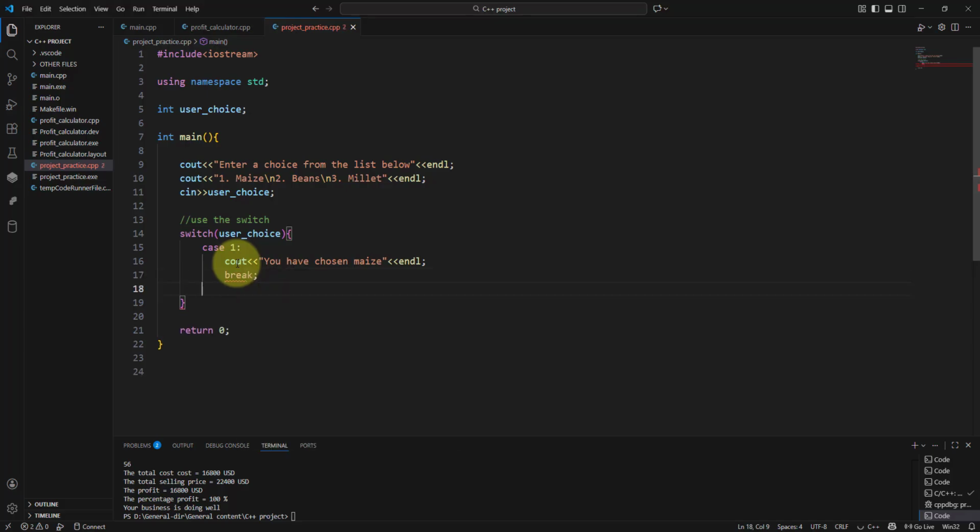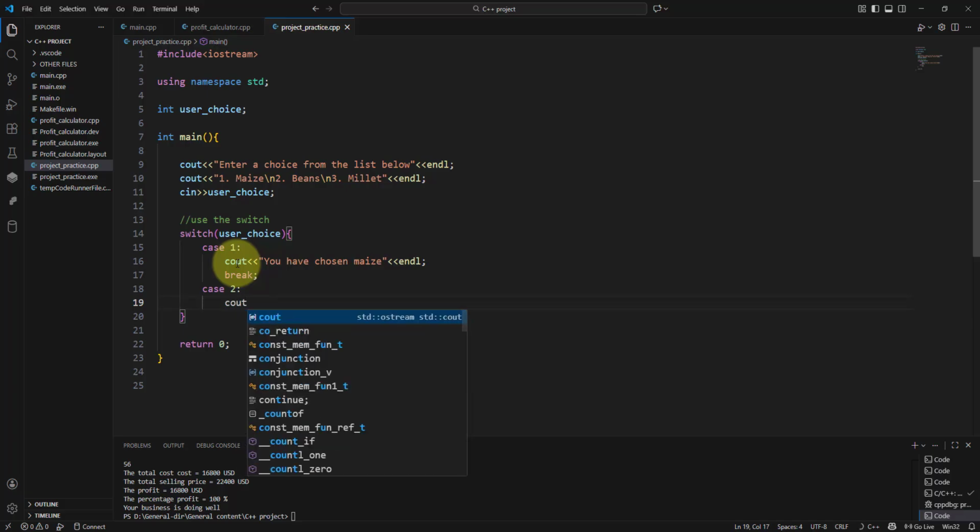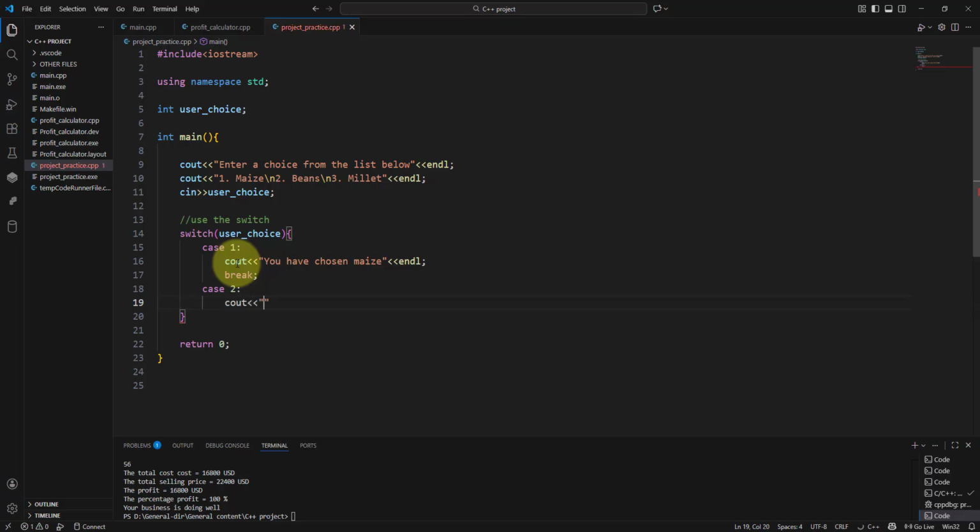So case 2, in case a user has entered 2, we shall also cout, and we shall say you have chosen 2. 2 is beans. Then we shall end line, just like this. Then we shall also break.